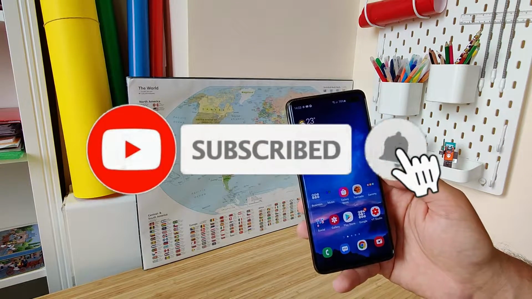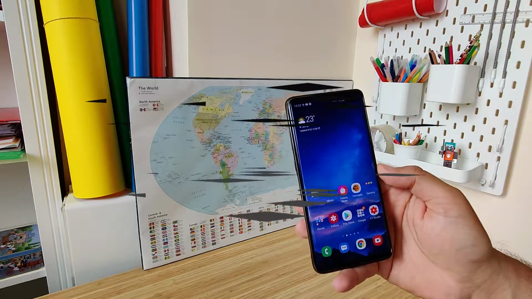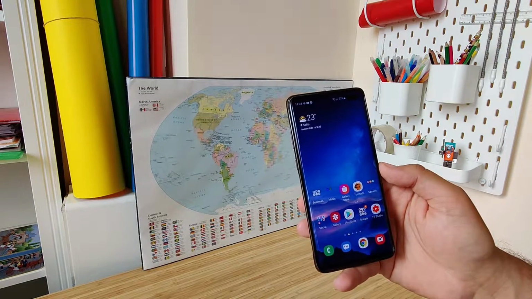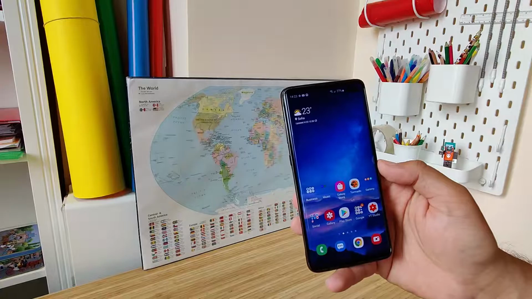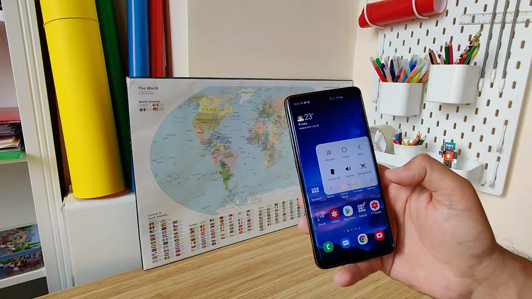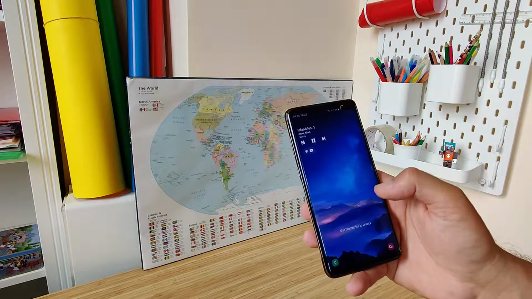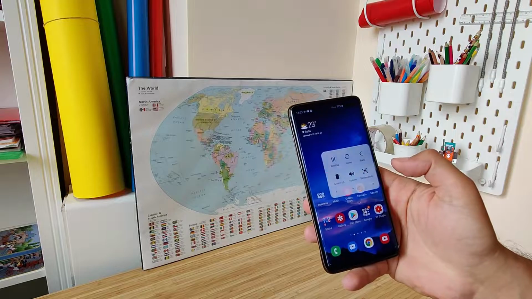Another very nice and very powerful feature that was there before One UI 2.5, but right now it's a little bit revamped, and this is exactly what I'm going to show. Boom, you press here, and then you have access to an unprecedented menu where you can go home, go to recents, and even power off your screen, and actually you can do quite a lot of things. So just let me show you guys.